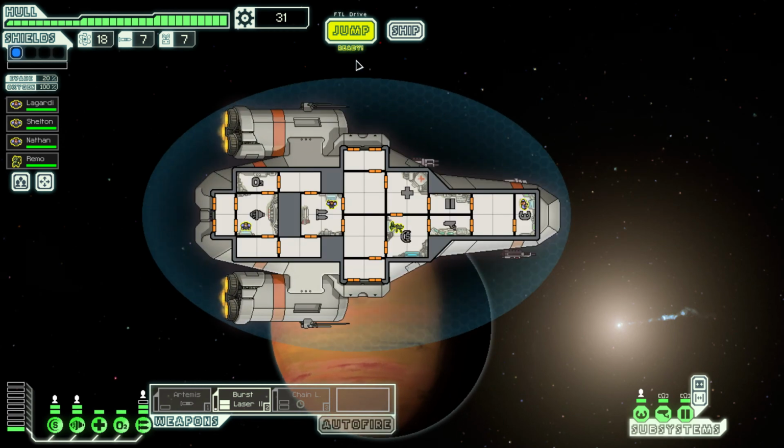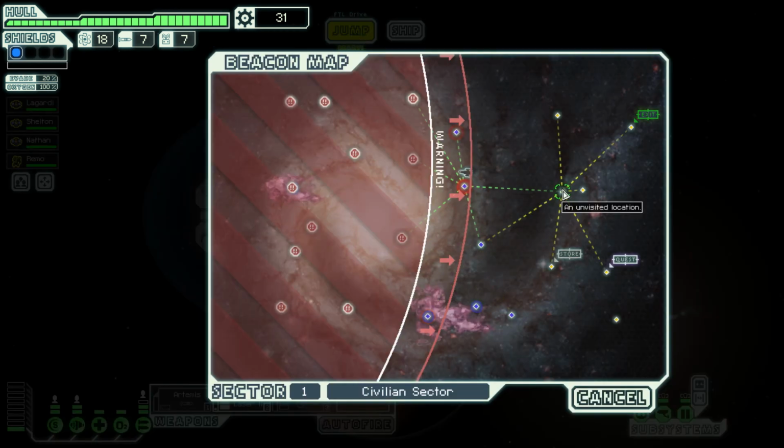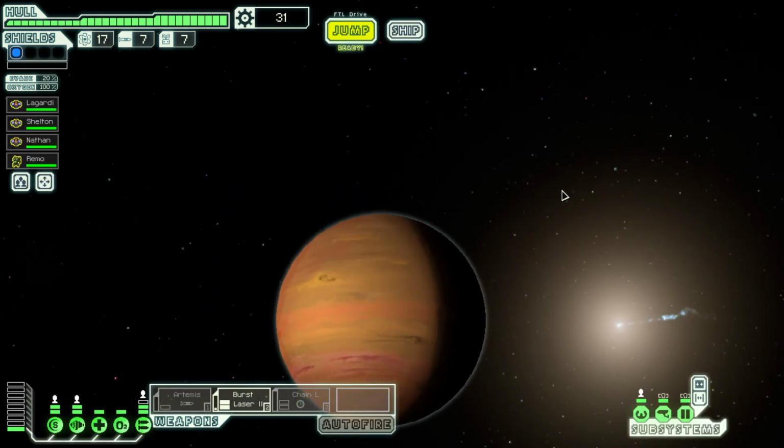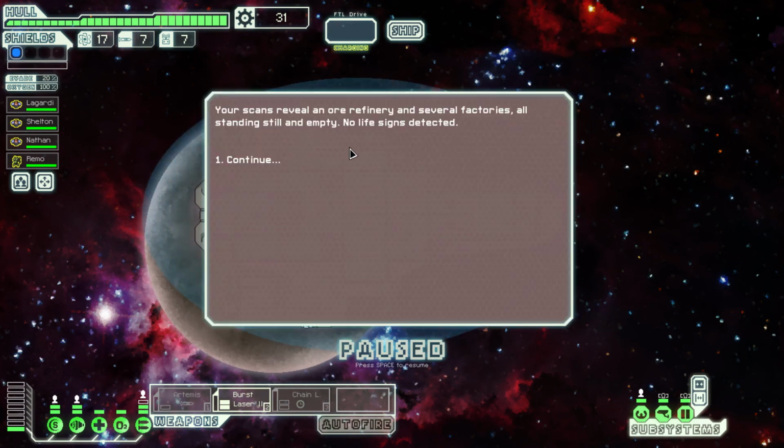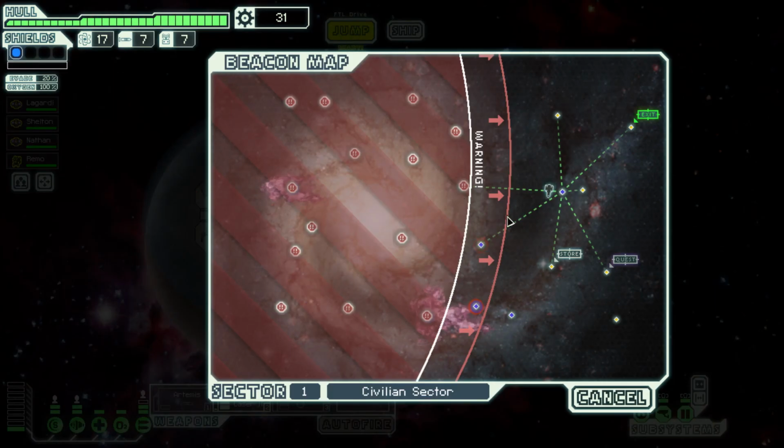We've already been here before, nothing to do. I guess I could have gone up here, actually. Let's do that. Alright, your scans reveal an ore refinery and several factories, all standing still and empty, no life signs detected. Alright, so that's just a dead area.